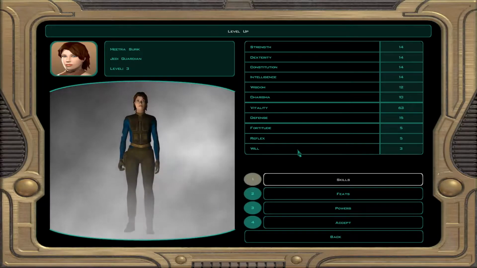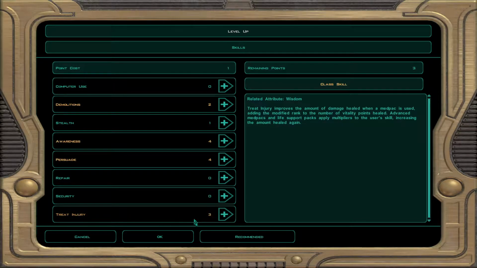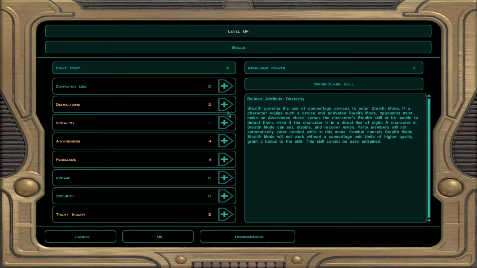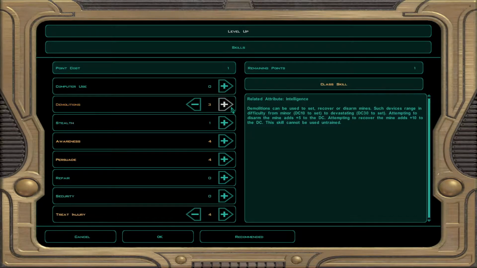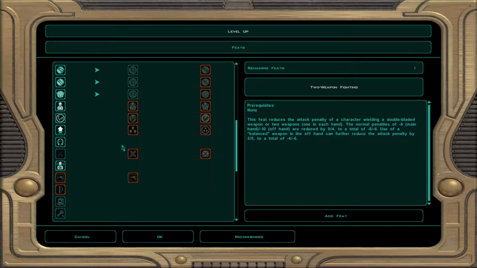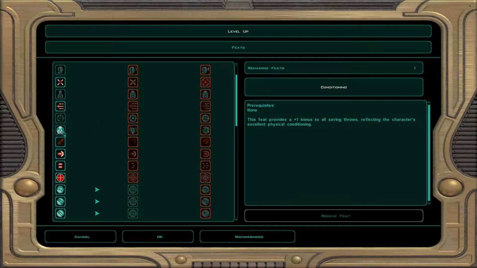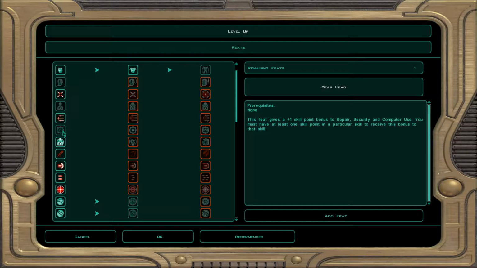Okay, level up. Jedi Guardian level 3. Skills. What does it recommend? More treat injury? No. Two, three. Now I have 4 of all and 1/6 stealth. That's much better use, okay? Alright. Feats. So I already got Strunk. And I got Condish. So, was I gonna get Gearhead or Empathy or Persuade Awareness Tree? Okay, that's actually really important.